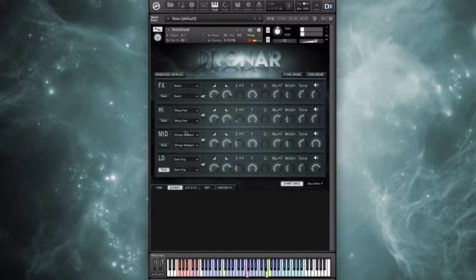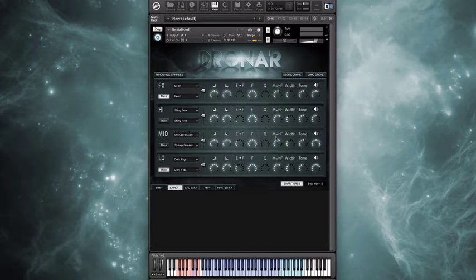Right, cool. Anyway, doesn't really matter. So now we've got some presets loaded on this key here.